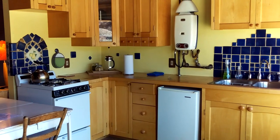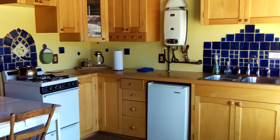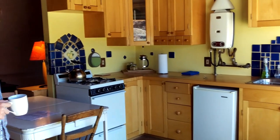So are there any special rules or anything about this particular Earthship? Well, with regard to the kitchen, yeah. You'll never find a garbage disposal in an Earthship. That's because you should be composting all of your waste, either recycling or composting it. It will not go into a septic tank or anything like that. Little bits of food and things like that will go down into a gray water holding tank, which in many Earthships either has a grease trap or a worm bin, earthworm bin, something like that, to process some of that waste, but not a lot.